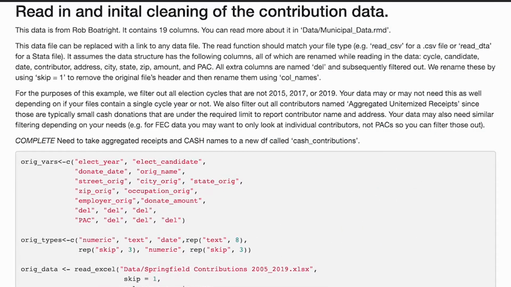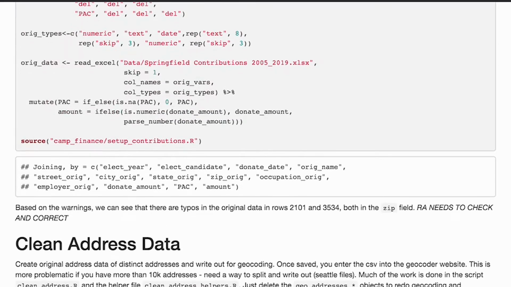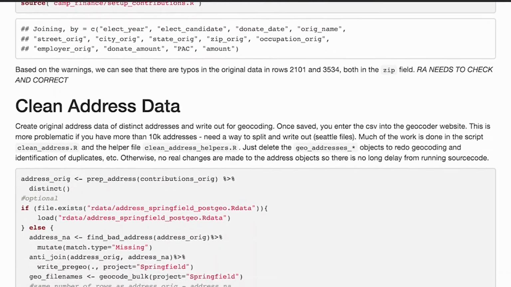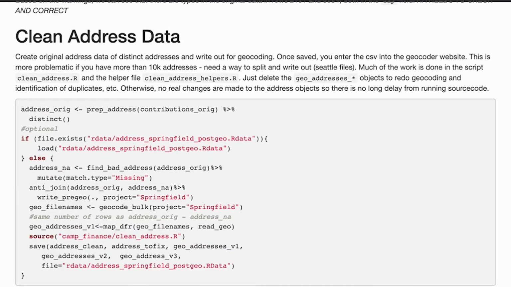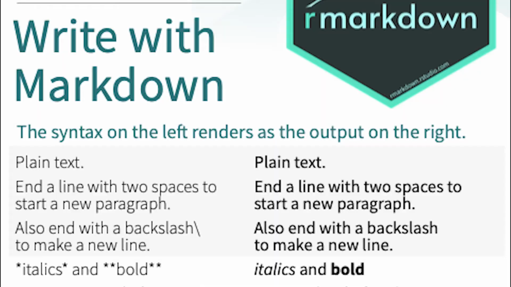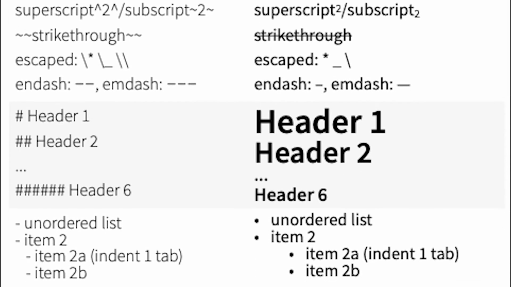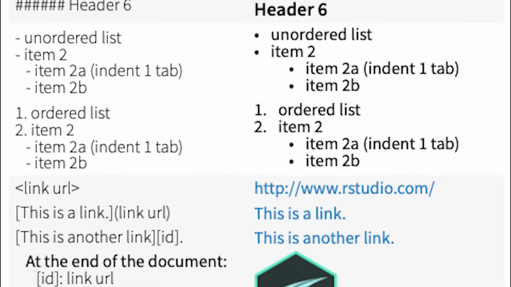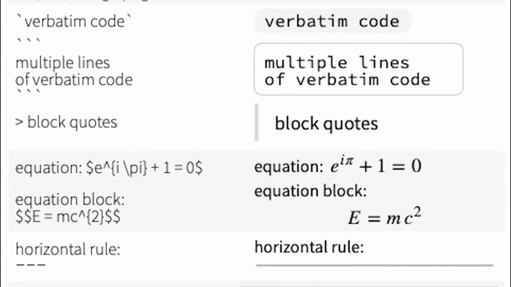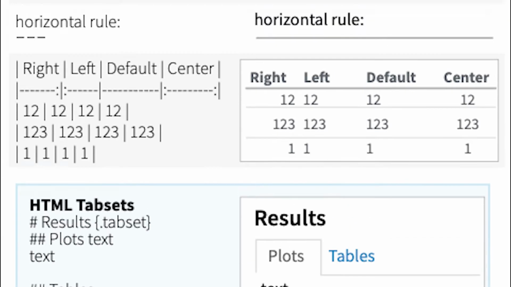Any text that is not inside of a code chunk is simply treated as text and is formatted based on the simple Markdown language. It is very important for you to comment on each code chunk so that future you and others who read your code know what it means. Some of you may already be familiar with Markdown. Markdown is an easy document formatting language that allows you to easily create page breaks, section breaks, page and section titles and headers, and format text in bold and italics.